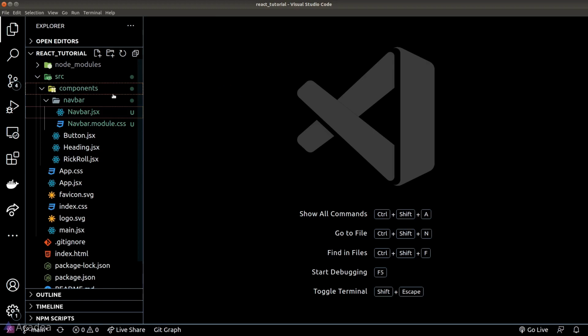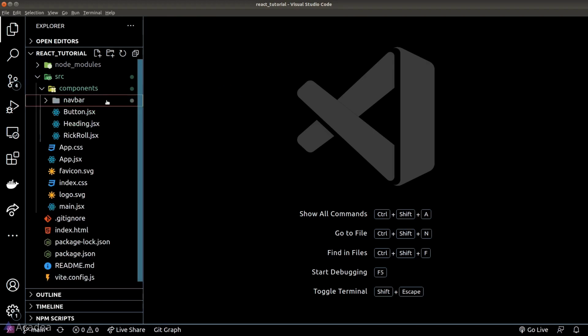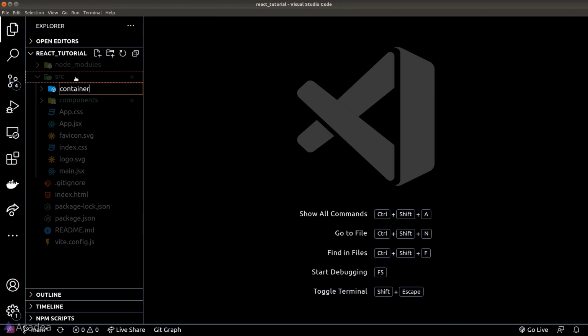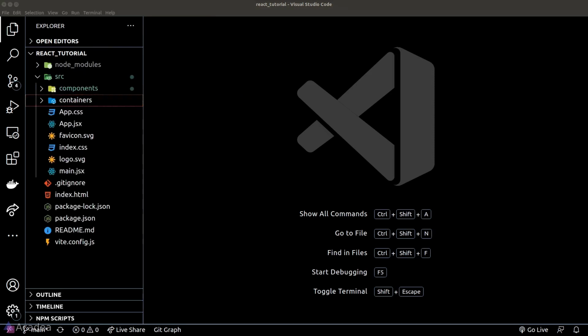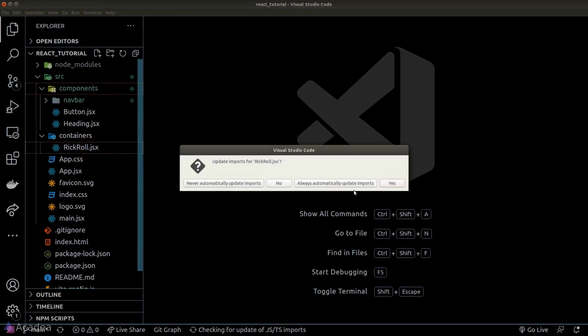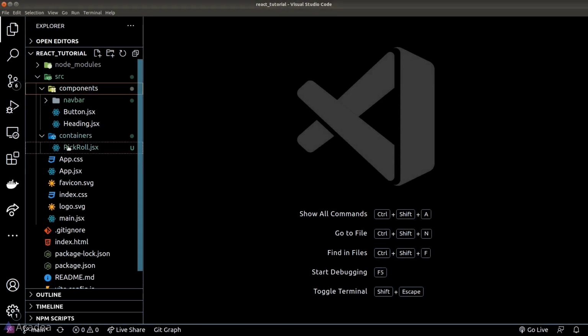And the same goes for the rickroll component that we created in the previous episode. These components are rather specific, so it makes sense for us to create another folder for them. I will consider them as smart components, and typically I'll create a new folder called containers where I put all the smart components. Now, as I mentioned just now, the rickroll component deserves to be inside this folder. We'll move it across now. Containers are really components that are designed specifically for a page, and we rarely need to reuse them.